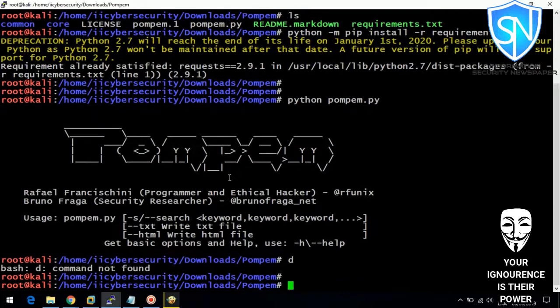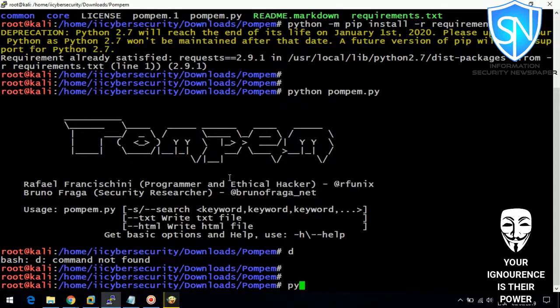As you can see, POMPEM has started. Now type python pompem.py -s Android. The -s option is used for assigning any search term. Here we will search for Android vulnerabilities.